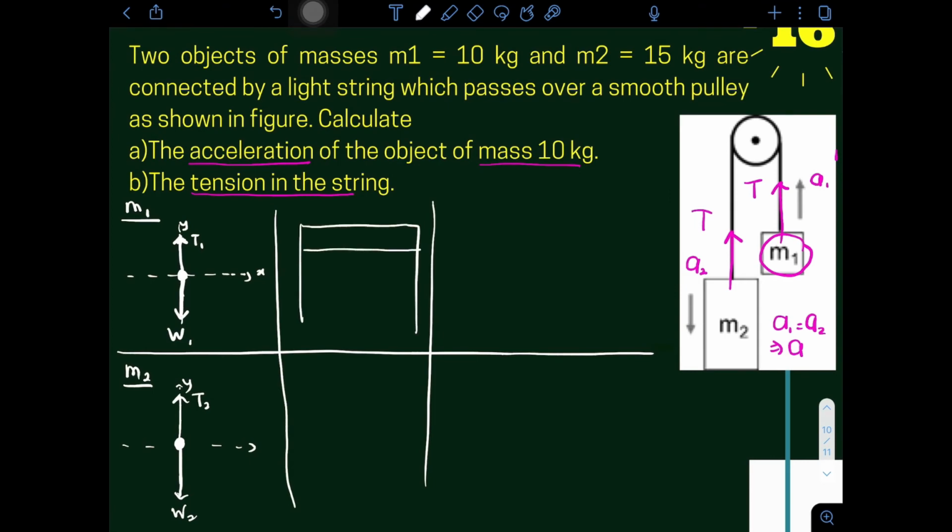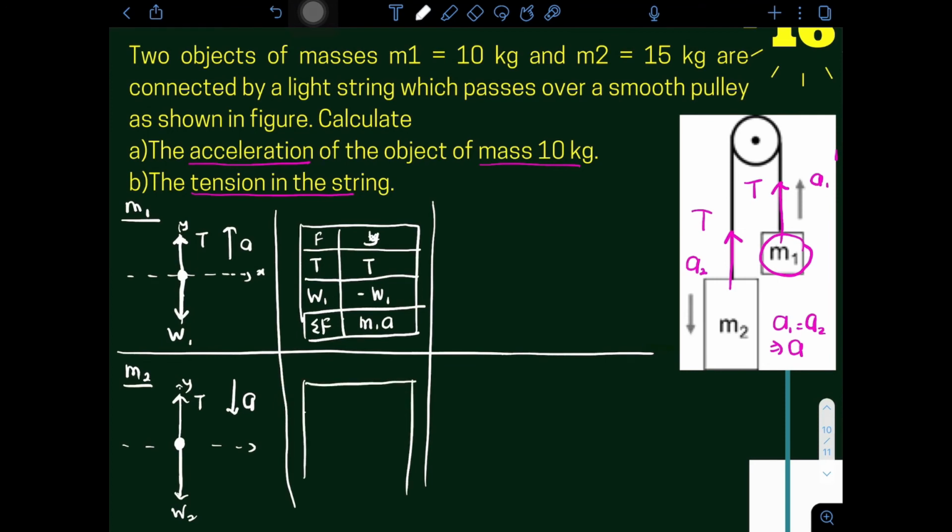Okay, so after that, let's draw the table of forces. For this one, we only have y component, so no need to have a column for x component. So for the y component, we have T. We just put it here as tension because they have the same value of tension. And W1 for weight 1, and we know that the acceleration for mass 1 is upwards, mass 2 acceleration is downwards. So T is positive, weight is negative W1, so my total force here equals M1A. Positive A because going upwards.